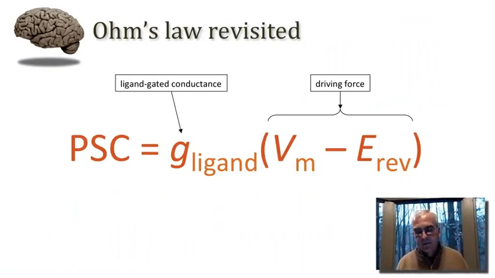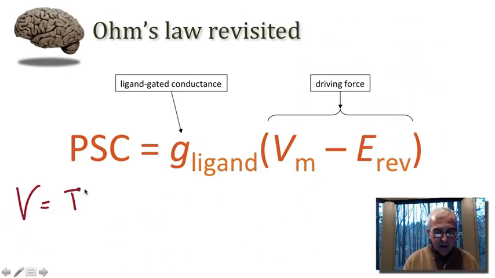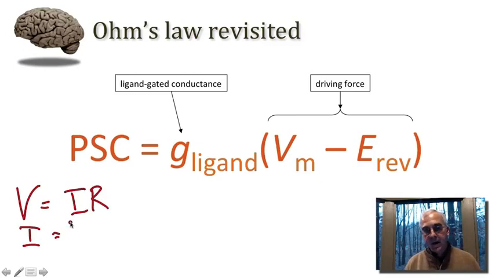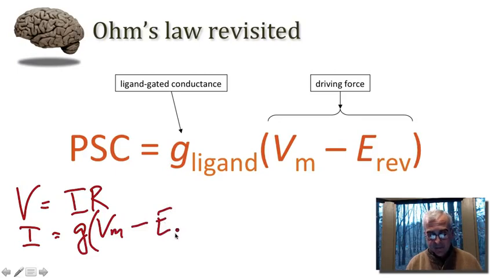And in order to understand the principles involved, we need to revisit Ohm's law. So you will recall that we talked about Ohm's law as being V equals IR, and we were able to rearrange that in terms of current and indicated that current equals the inverse of resistance, which is a conductance term, times V. And that V term we could expand in terms of the driving force for a permeant ion as a difference between the membrane potential and the reversal potential for the permeant ion.